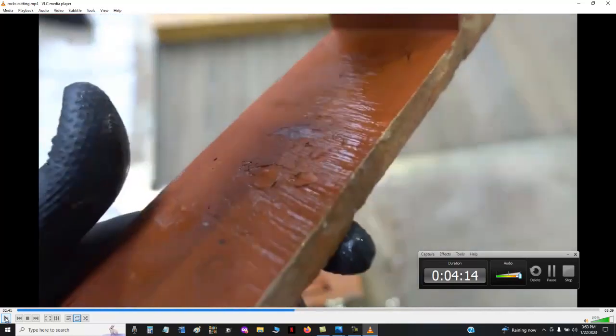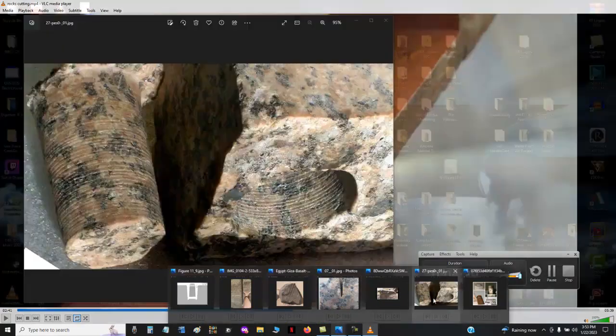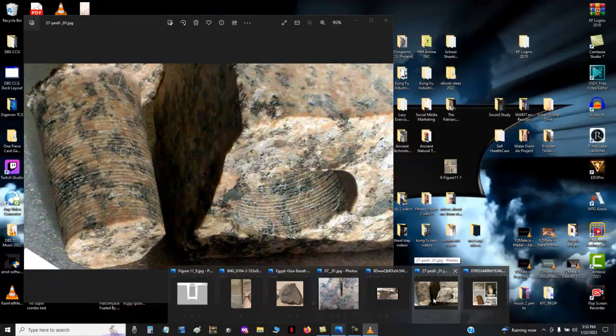So you can closely see, they call them striations, right? These markings. So there are these long grooves on the surface of this brick, which I thought I had pictures of something similar where you can see it. I mean, you can look at here.